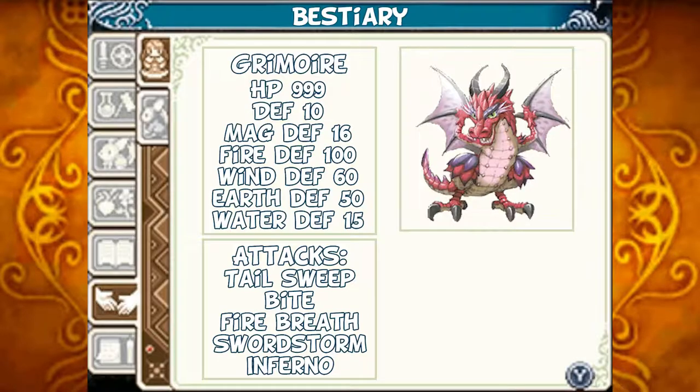Okay. Grimoire. HP 999. Defense 10. Magic defense 16. Fire defense 100. Wind defense 60. Earth defense 50. Water defense 15. This monster can use a tail sweep, which can hit a wide arc around them. Their bite will hit directly in front of them. They have a fire breath that creates 3 fireballs in front of them. They have an advanced sword storm that creates many wind blades. The best way to dodge this is to get some distance between Raguna and the Grimoire. When in critical mode, he will cast Inferno, filling the arena with lava. During the first phase, be sure to dodge his hits as much as you can, but during its critical phase, be more aggressive. The Inferno can hit you anywhere and deals a fair bit of damage, so be very careful.